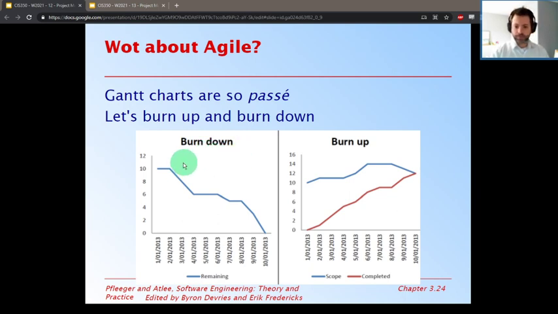So let's say on our burn down chart, we're starting at 10, going down, going down, going down, then we're stuck at 6 for a few months. Any idea what happens at this point where we have this kind of plateau? Again, the chart on the left there is work remaining.